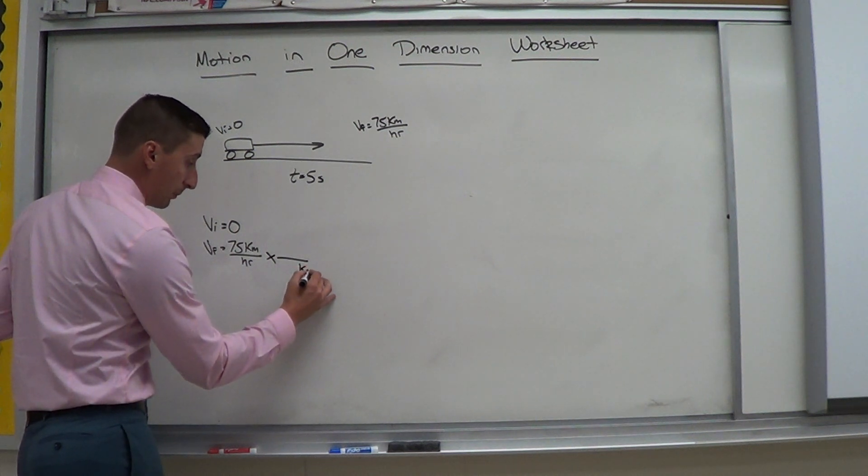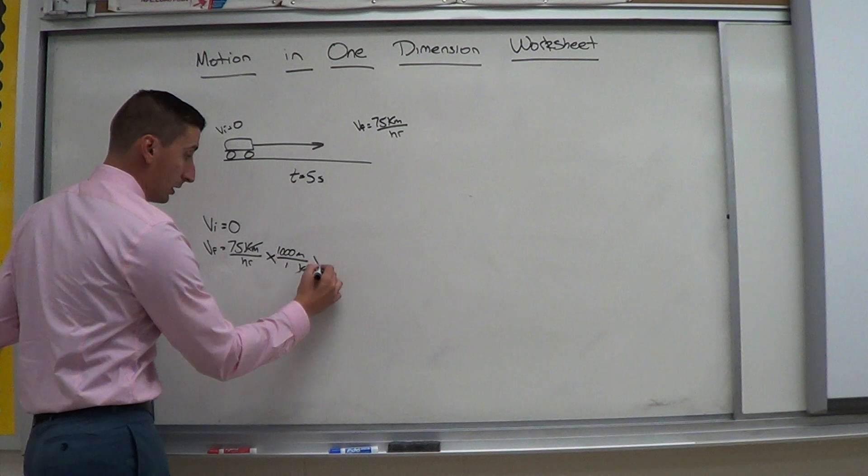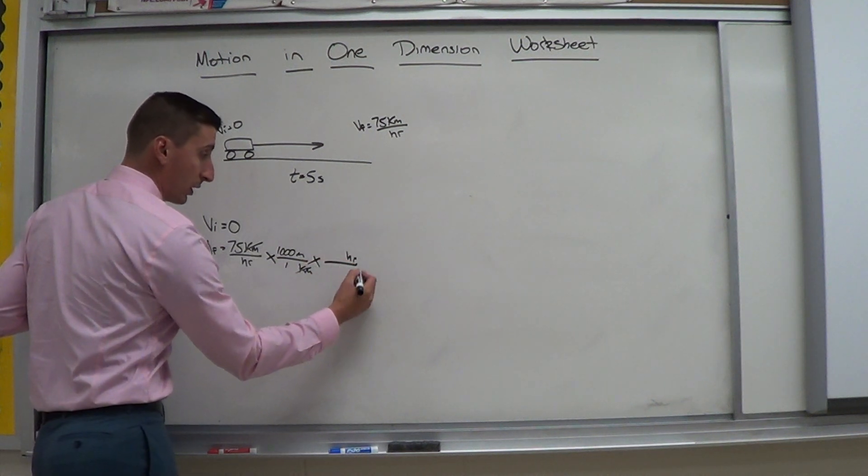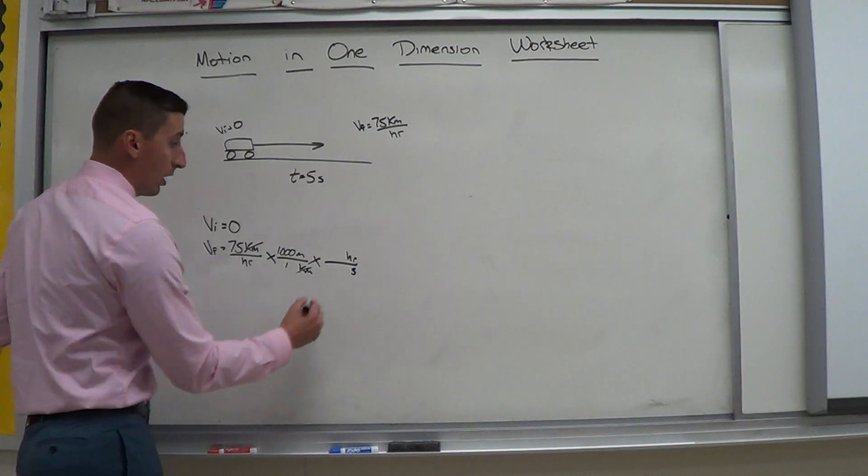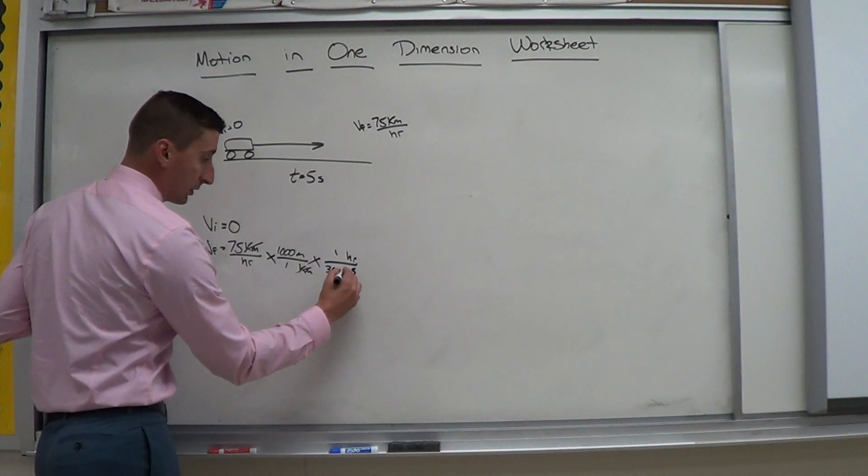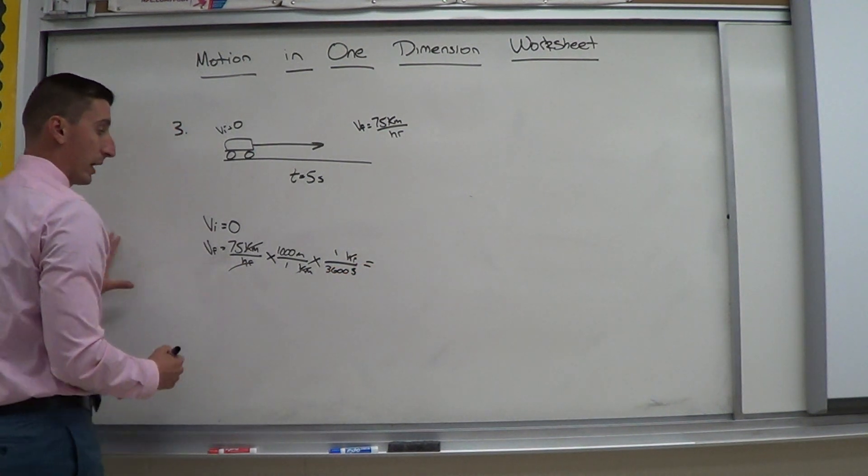Kilometers, I get rid of it. It goes on the bottom. One kilometer, 1,000 meters. Cancels out. I'll get rid of hours. I'll put it on top. I know how many seconds are in an hour. You can look that up or it's on your equation sheet. One hour is 3,600 seconds. 3,600 seconds. That just saves me one step. Okay? Multiply whatever's on top. Divide what's ever on the bottom.